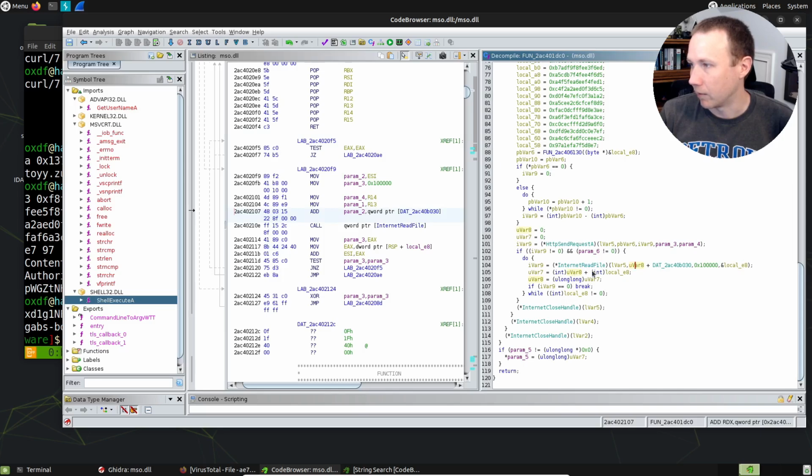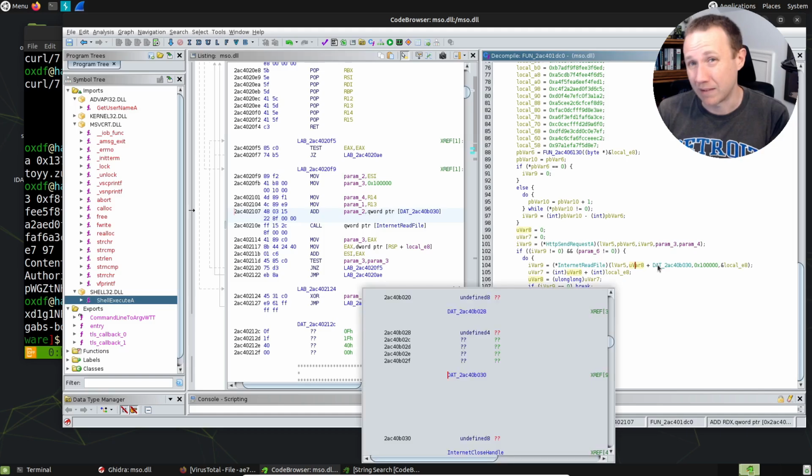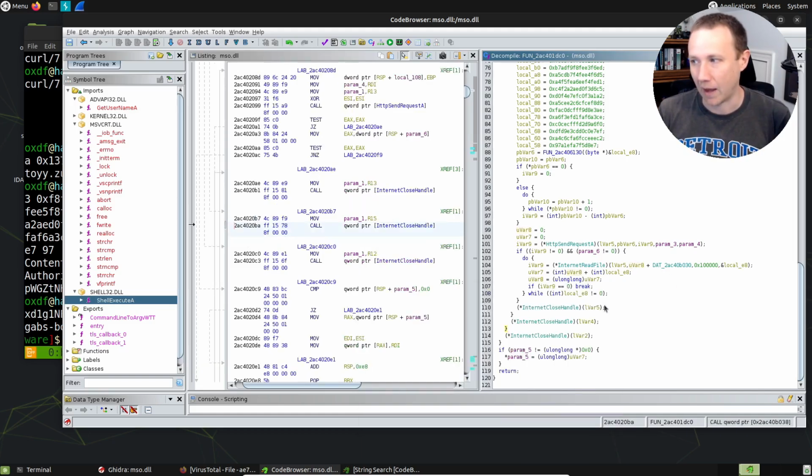So var8, we're going to add the number of bytes read to var8. So let's say we read 10 bytes. Now it starts as 0. We write the first 10 bytes in. This becomes 10. We add 10 to that pointer, and then we loop. And now the next time we're going to start writing 10 bytes into the buffer. We're going to read whatever's left. And whenever we do a read and fail and get nothing back, that's when we know we're done and we can close out.